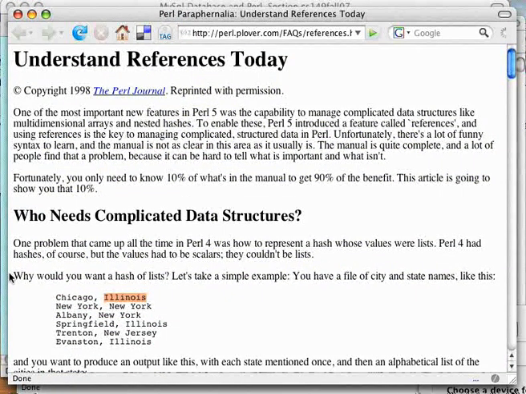The problem which is described in this article is this. We are interested in storing cities in states. Now, New York and Albany both are in New York. And if we want to use a hash to store this type of information, we need references because, as we know, if we have one key for a state, New York, here in a hash, and we want to store two cities, we can't do it presently because we can only store one scalar variable associated with a key.